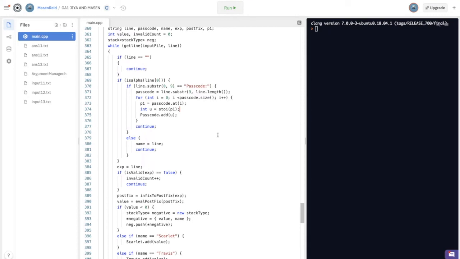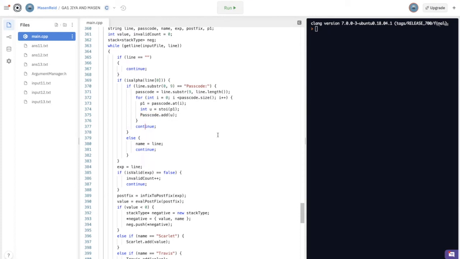Then we're going to initialize a new integer u, and we're going to use stoi, which is just going to turn this string into an integer. And lastly, we're going to add that value into the linked list passcode. We're going to do this so that we can check if the passcode is the same as the decoded passcode we get once evaluating the postfix expression. So after we do this, we're going to continue.